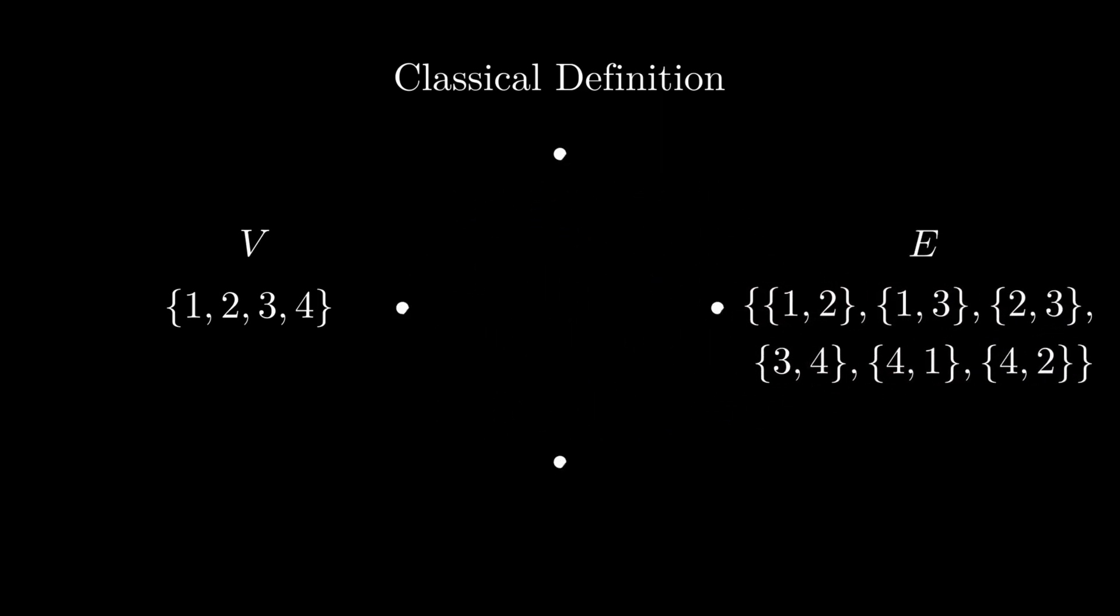So let's go back to our vertices and see what this edge set looks like. To start, we'll isolate one pair. This pair represents the edge connecting vertex 1 to vertex 3, and is visually represented like this. We rinse and repeat for all the pairs in the edge set, and boom, you have a graph!